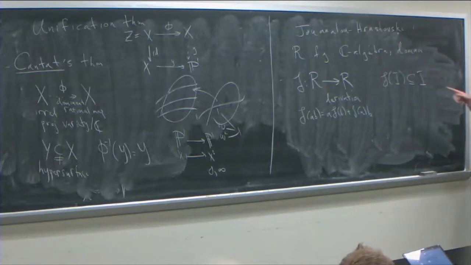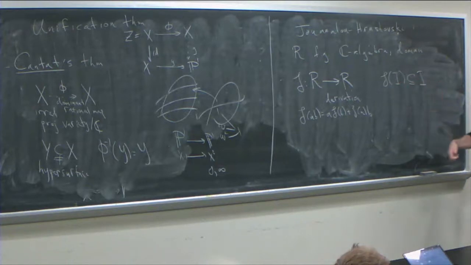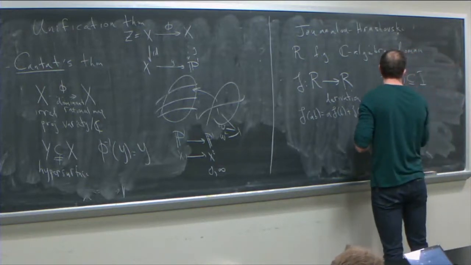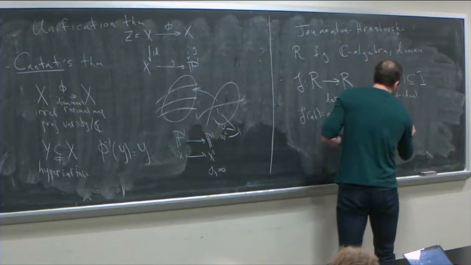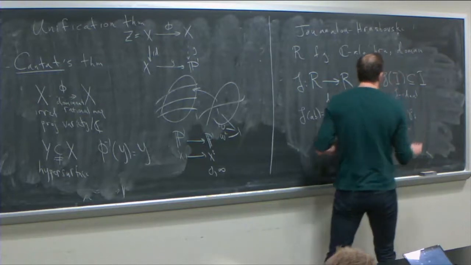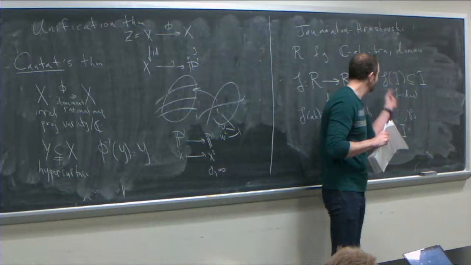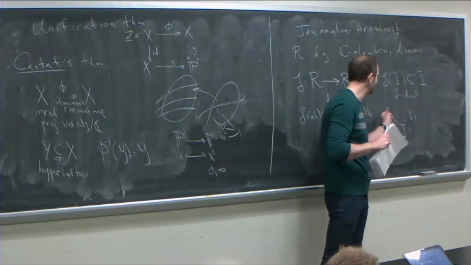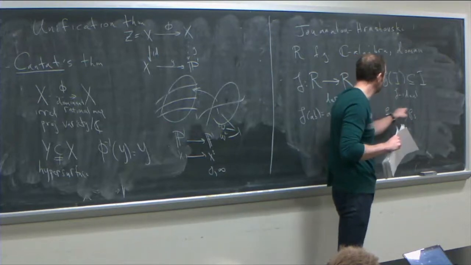So if I look at ideals, most ideals won't have this invariance under the derivation. But I'll say that my ideal is a delta ideal if it has this. So this is a delta ideal. And as we know, because we're in a Noetherian ring, our ideal has finitely many prime ideals above it. And it's a special fact about derivations that if I have a delta ideal, then each of these prime ideals above it is a delta ideal. So I can really just deal with primes.